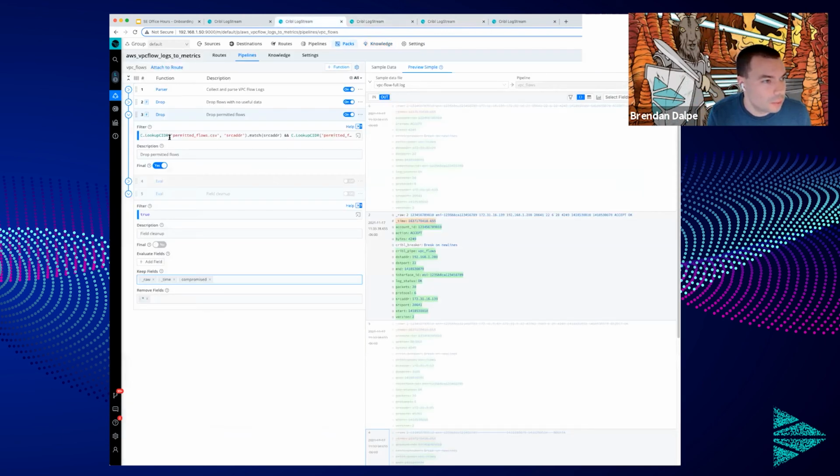You'll notice I'm actually not using the lookup function. I'm using the internal Cribl C.Net functions here, so CIDR lookup against my file. I'm using the source address column matching against the source address field, and the same thing with the destination address field. So in this case, if both of these match, I am dropping the event.